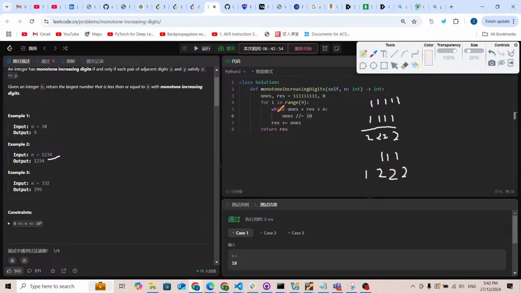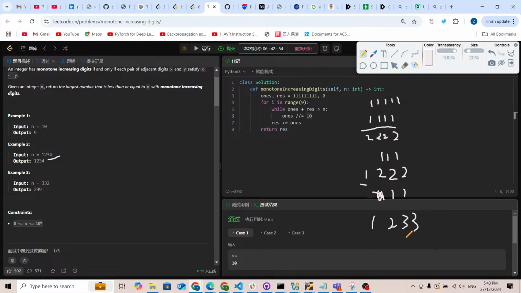Now we're going to use another for loop to check. So while we are using another for loop to check, this ones plus the result is the 3 ones. If this number plus 3 ones becomes bigger than this number n, 1, 2, 3, 4, so what are we going to do? We're going to reduce 3 ones to 2 ones. If we have 2 ones, it means it is okay, less than or equal to n. So we're going to update the result. It's going to be 1, 2, 3, and 3.